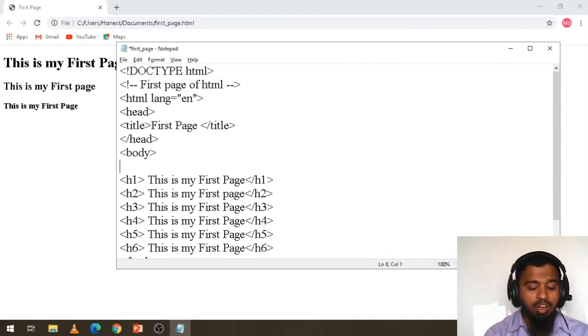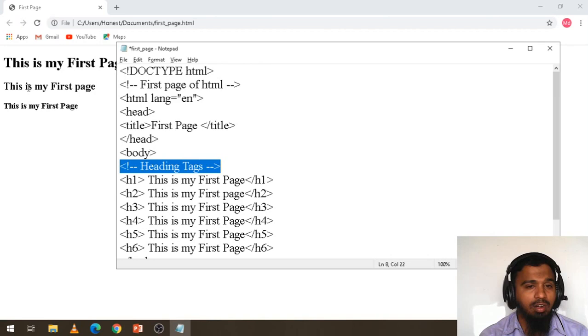Okay, and here you can write a comment if you want: heading tags. This will not display here because we have written the body tag, and what is in the comment will not display.